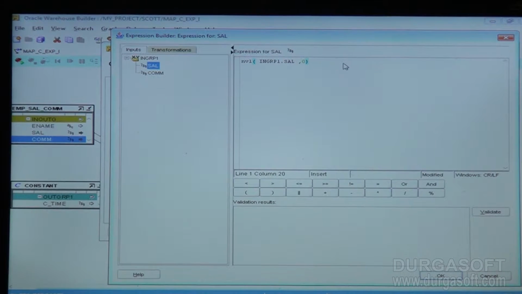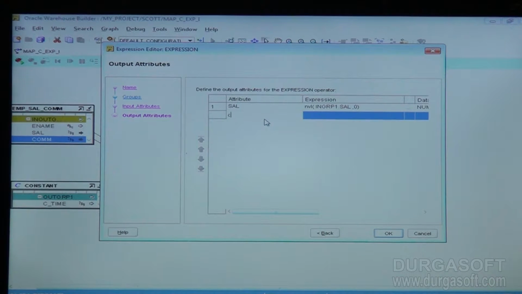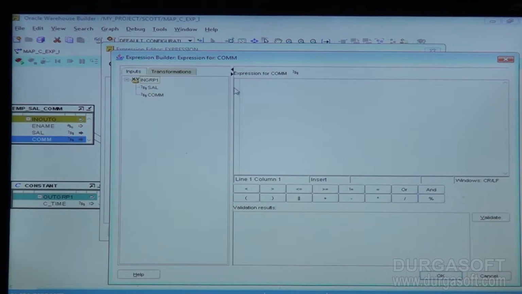You can include some functions based on these particular input values. All these things you can handle using the expression editor, expression operator. So this first output group is only for salary, so I am closing it here. Similarly, let us go for the commission. For commission also I am putting the similar NVL function.